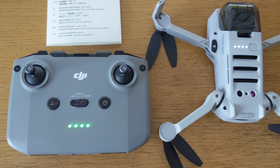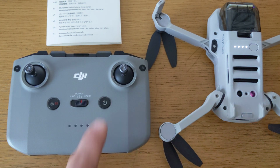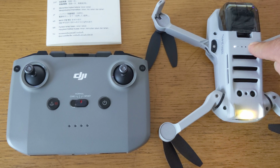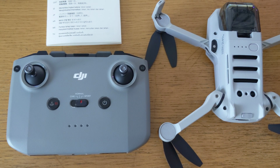To switch your controller off, press it once, press it again until it makes that noise. Same with the drone. Press it once, press it again, hold it, release. And that's how you switch your Mini on and off.